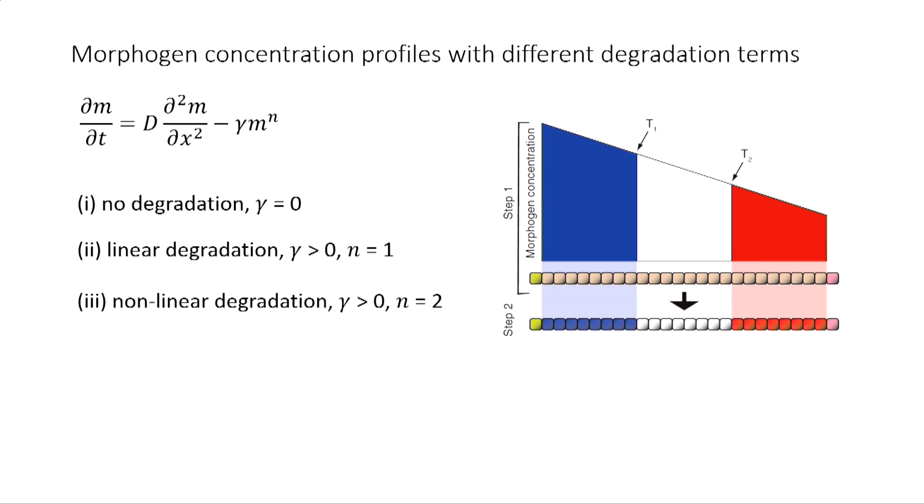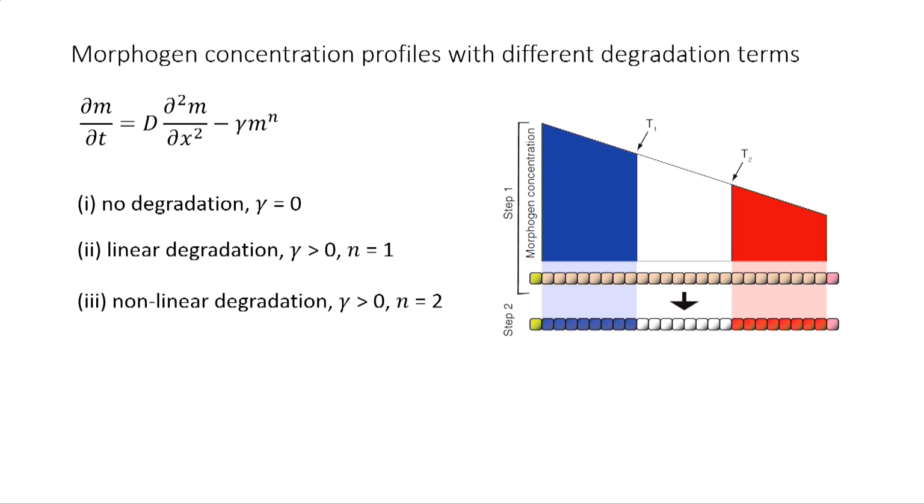The other case, and this is, I would say, easier to guess because we already saw Bicoid, Sonic Hedgehog, BMP. So what's your guess for the second case? What would be the shape? Yes, thank you. That's the right answer. And the quiz continues with the third case. We have non-linear degradation, say a square here. So we already had a linear morphogen profile. We already had exponential. So what could be next?